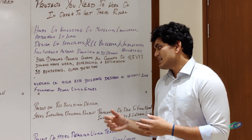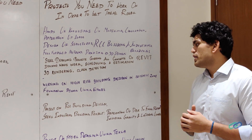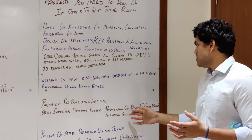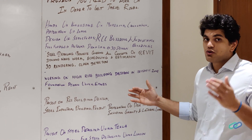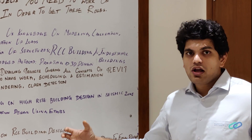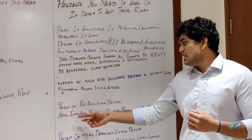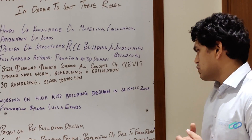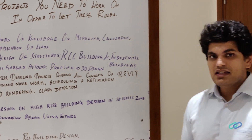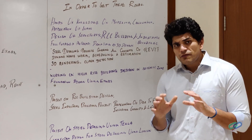The fourth job role is discipline engineer civil. The project you can work on here is an RCC building design or steel industrial building project, where you work from the preparation of a DBR (Design Basis Report) through to the final report. The whole process in between gives you a detailed understanding of steel industrial buildings. You should also include gravity and lateral loads in these projects — that's an additional advantage when you showcase your work.